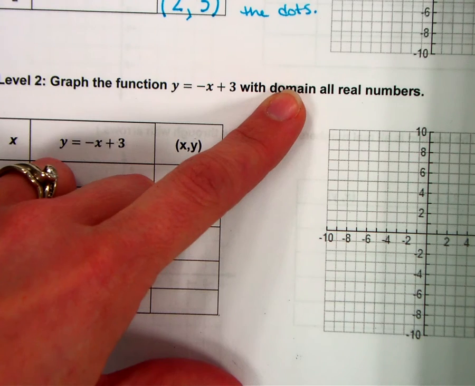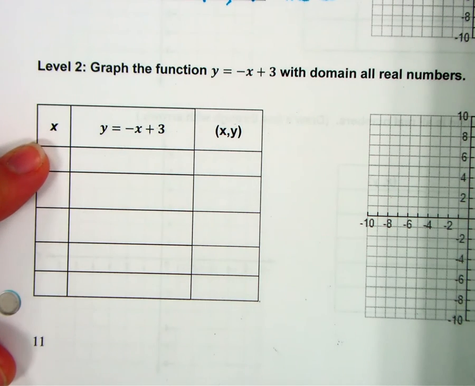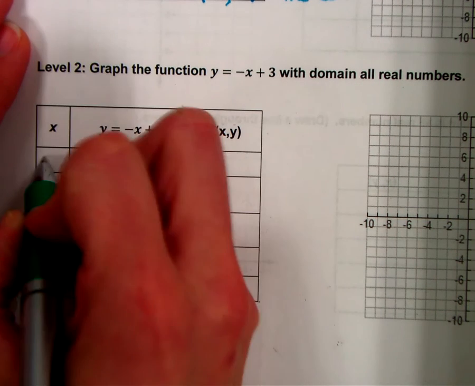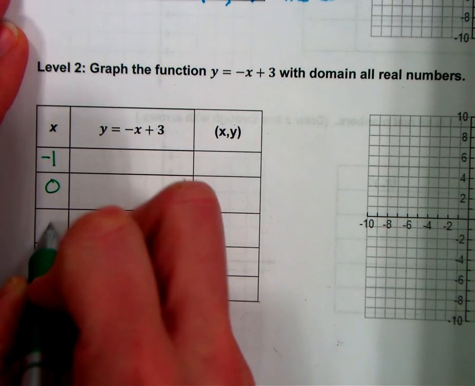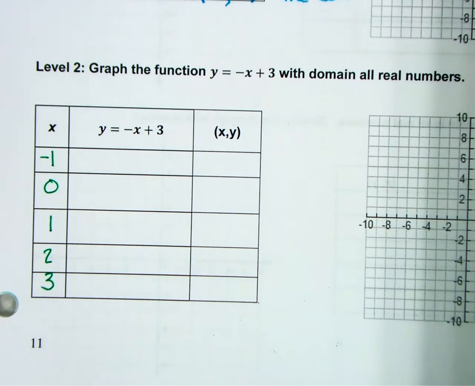So if your x's are all numbers, what numbers are you going to use to put in here? Whatever your little heart desires. All numbers count. All numbers work. Which ones do you want to do? All zeros? Well, you have to pick different numbers. But you can do -1, 0. You can do 1. You can do 2. You can do 3. I'm just going to warn you that if you go 1, 2, 3, 4, 5, that's usually going to be off the graph.